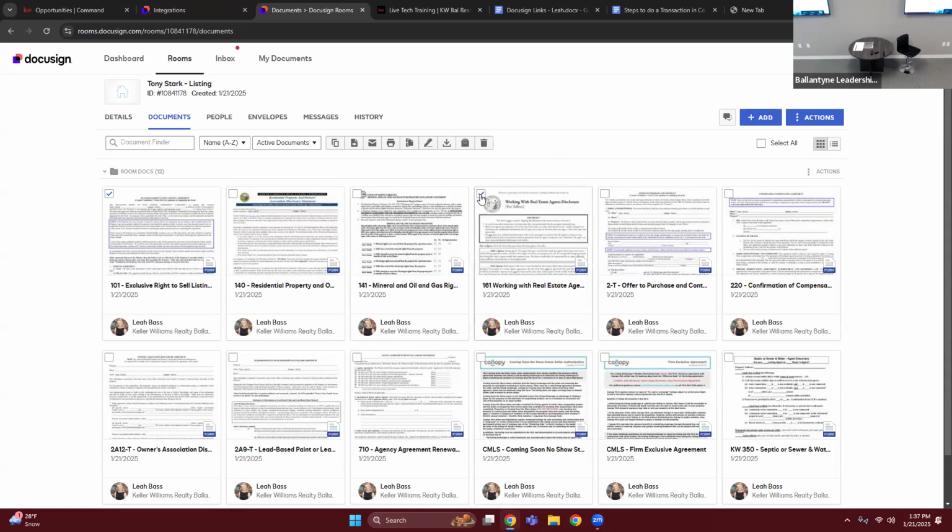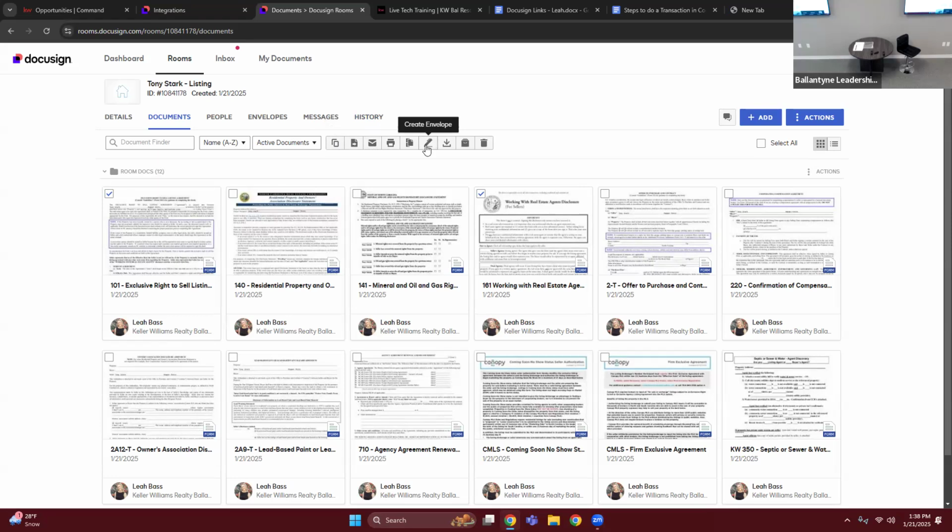Now you'll notice when I click these check boxes on the top left of the form, that's when this bulk action menu appears. It's not there at all until I click the check box, and then this menu appears. That's a little sneaky in my opinion. So you click the check boxes first, and you'll see this menu right here. You want to click on the create option, which looks like a pin icon, from that menu.